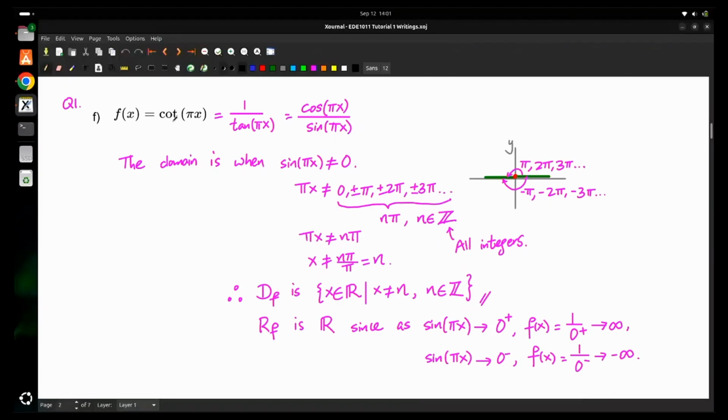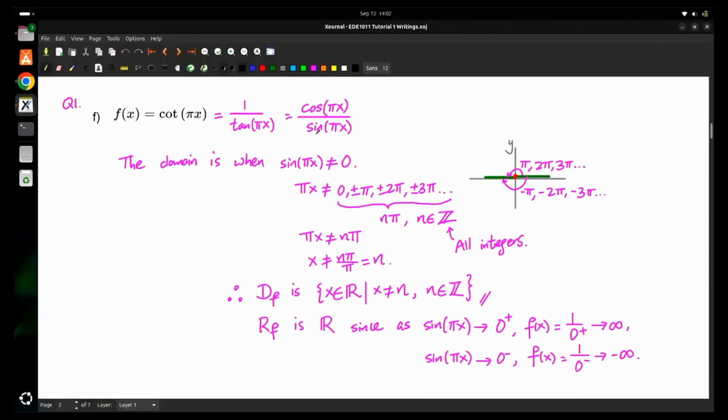And we have been doing it this way for reciprocal functions or rational functions. So we say that the denominator of the function basically cannot be 0. Because if it's 0, then you get division by 0, which makes the function itself undefined. So cotangent is simply defined as 1 over tangent, which is also defined as cosine over sine. So you can work with 1 over tangent, because you know where the asymptotes of tangent are. So the asymptotes of tangent are the same as the asymptotes of sine. Actually, I said that wrongly. The asymptotes of 1 over tangent reside where sine is 0.